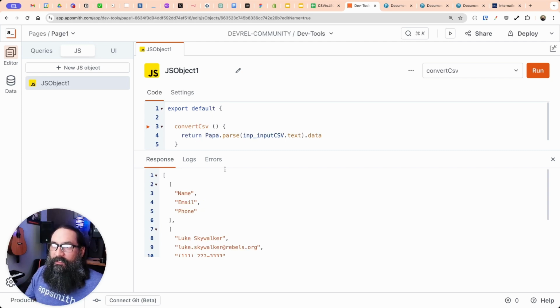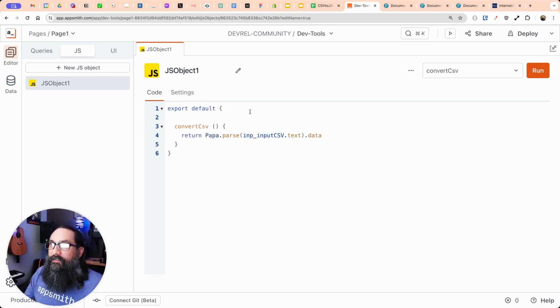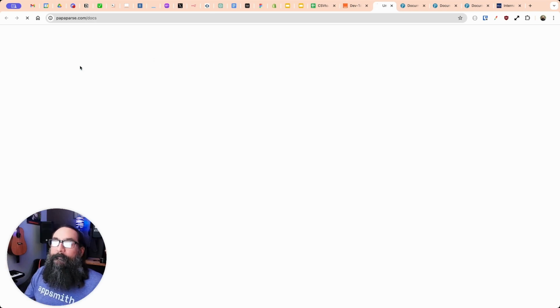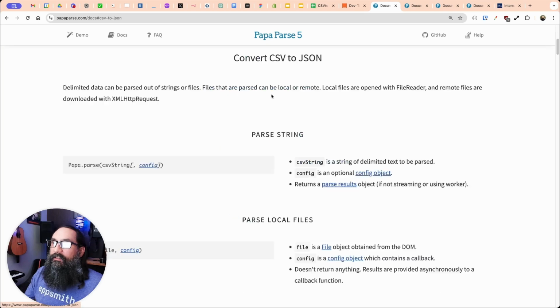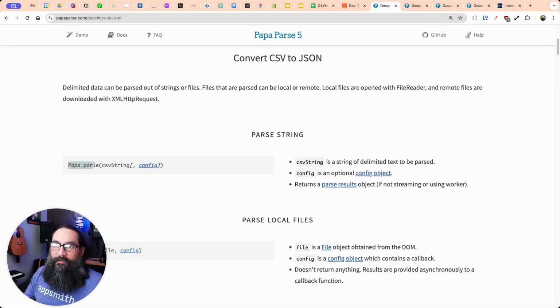And I think it's because we have to give it a config and tell it the delimiter and the header row and things like that. So next, I'm going to go check out the docs for this library. And there is a link right here. So we're doing the CSV to JSON. And this Papa.parse takes a string and then an optional config object.